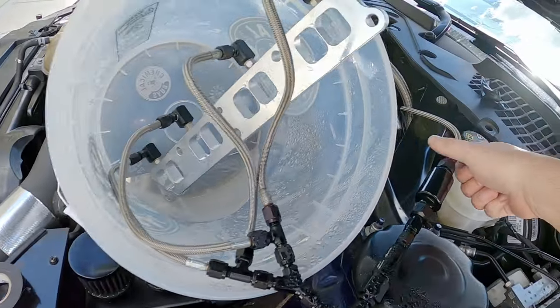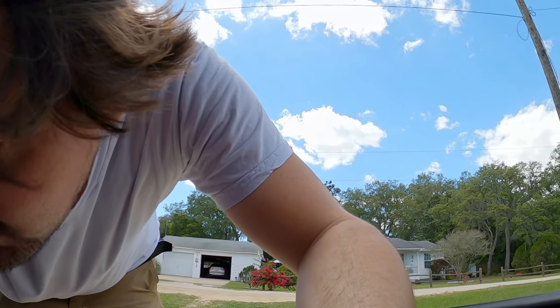We are getting there. I still need to figure out why the pump is saying it's low. I would be really upset if that sensor is faulty. And it's not because I paid much for it, it's because I spent a lot of time making it work with this system. I'm gonna have to look into that real quick, see what's going on. All right, so after some research and diagnostics, I think I figured something out here, which kind of sucks actually, because it just means more work for me. But honestly, I did not know better.